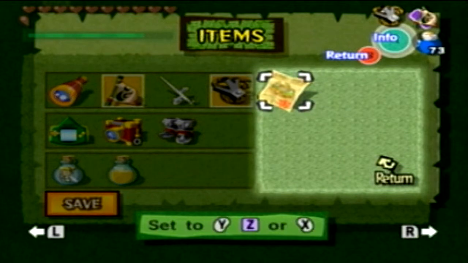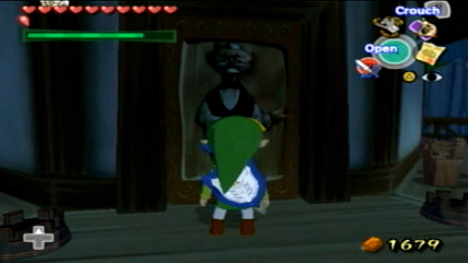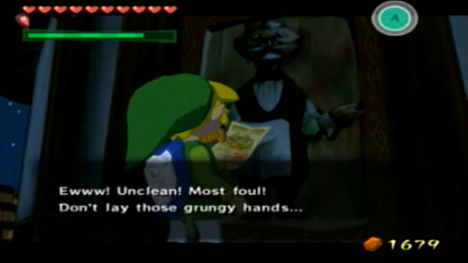Okay, the cabana deed ends up in the mailbag. So what you want to do is just take that out and show the door. You want to show the door the cabana deed.